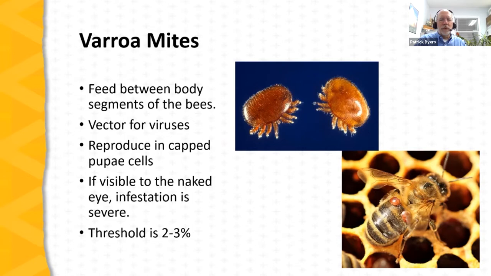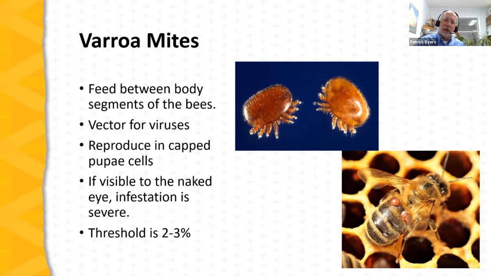The threshold is 2 to 3% of the bees within a colony having varroa mites. Now, how do you know if 2 to 3% of the bees in the colony have mites? It's done by sampling, by collecting a known number of bees and sacrificing those bees and observing the varroa mites that are present on the bees. And this can be done by placing a known number of bees into a sack and then placing alcohol in that sack and then collecting the varroa mites that are removed from the bees and counting them relative to the number of honeybees in the sample. But again, very damaging pest, both in its own right, but also in the fact that it spreads bee viruses.